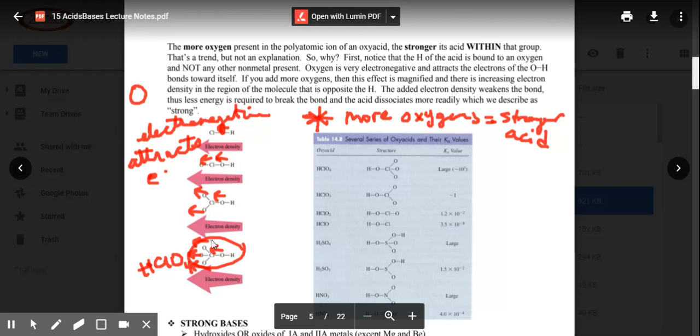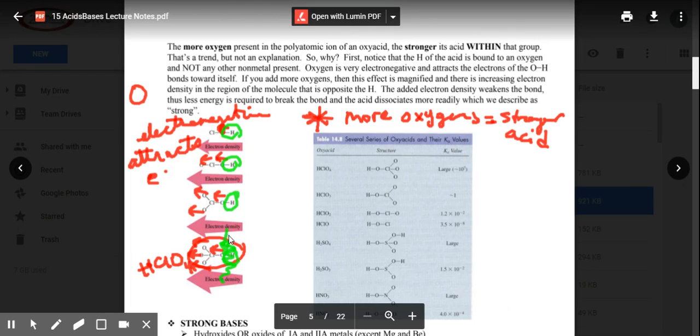Like I said, if I have more of a pull of these electrons on one side, we call that electron density. So the electron density is increasing away from these hydrogens. As you increase your electron density away from your hydrogen, it leaves this OH bond very weak. Think about a rope tied to a pole, with 1 strong man pulling the rope versus 2, 3, 4 strong men. As you add more people pulling, the rope gets weaker and weaker, and as it gets weak enough, that rope is going to snap in half.